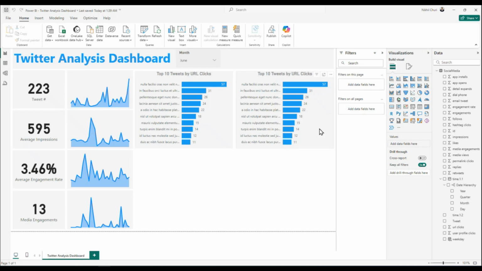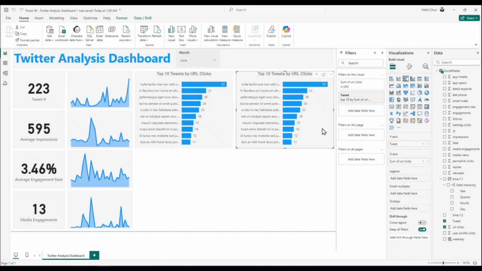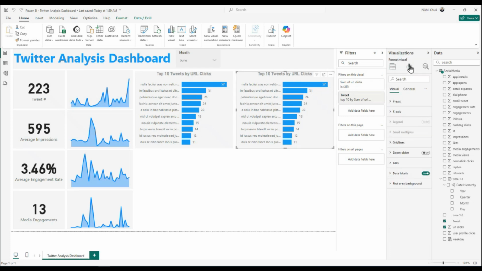So now the next piece is I'm going to select this. And technically on my x-axis I want this to be the weekday, and on my y-axis I want this to be the count of the tweet. First, let's fix this title so that we know what we are looking at.